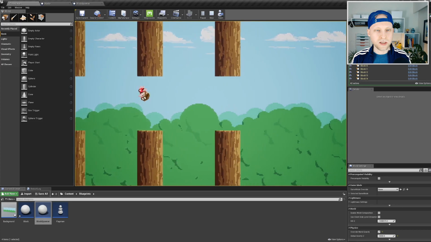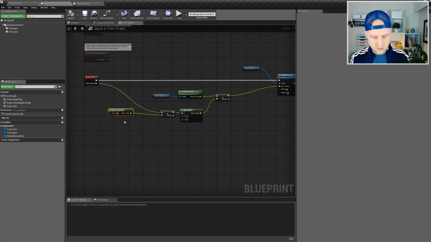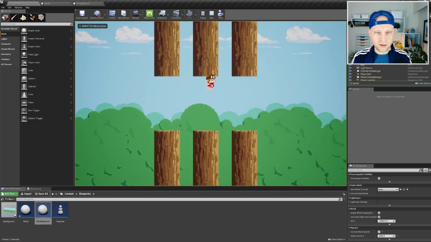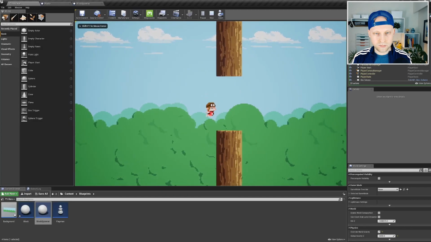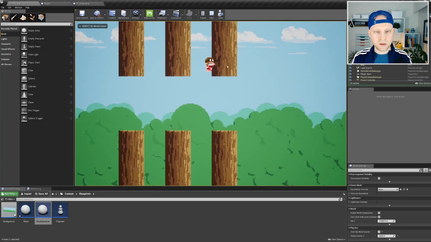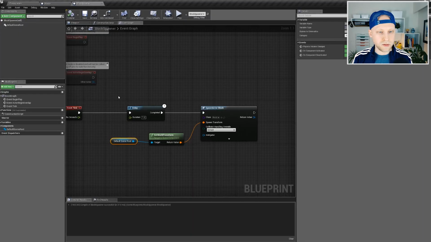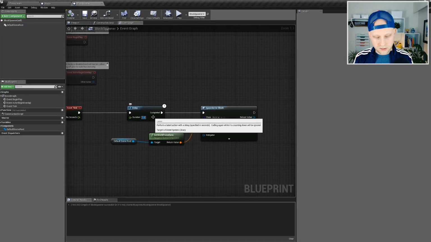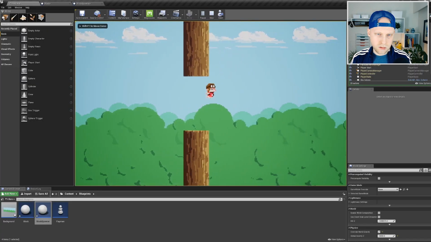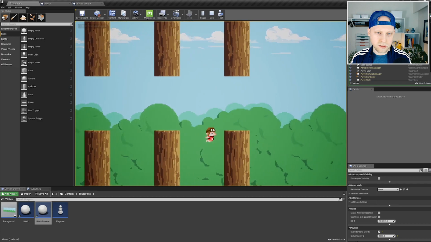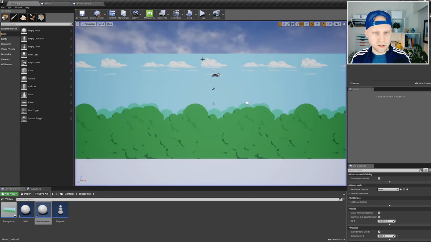I'm gonna slow this down by maybe half. -500. Yeah, maybe it's a little slow. Let's just do -600. Okay, much better, but they're spawning way too close together. So in our block spawner, let's adjust the delay to be like what? Let's try 1.5. Yeah, you know what? This is actually probably pretty good. Okay, let's leave it at that.